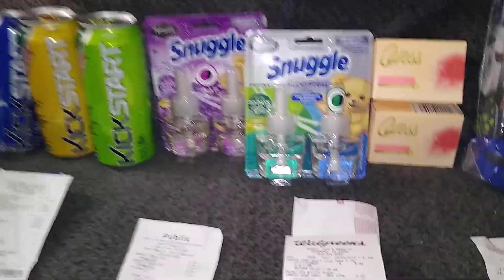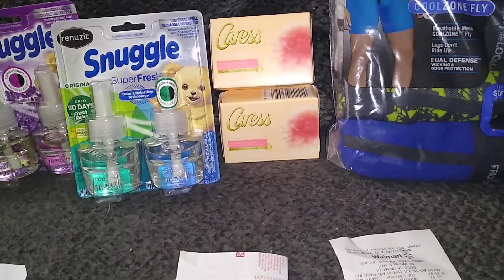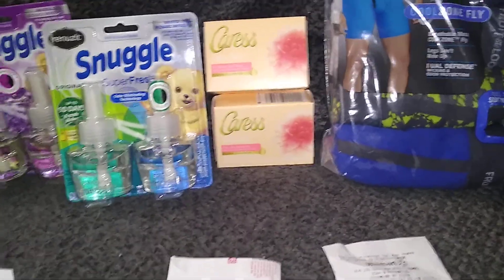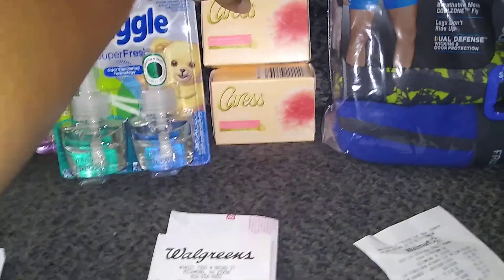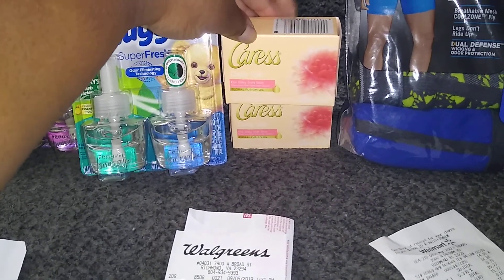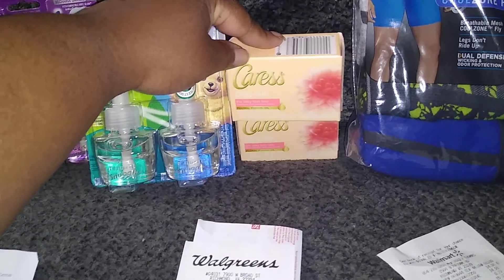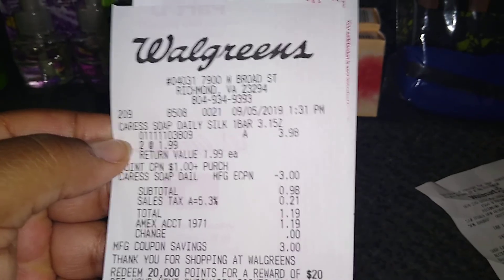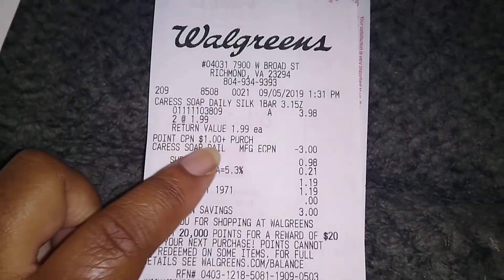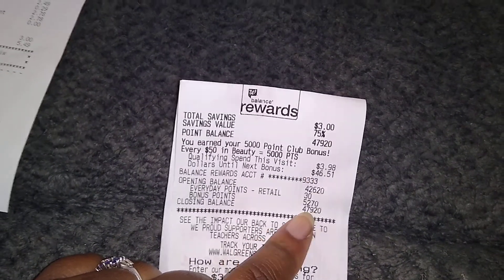Moving on to Walgreens — this is on my account. I was 49 cents away from meeting the Beauty threshold and was debating what to get. I went into a different Walgreens and still had that $3 off two Caress coupon. As Dawn Deals mentioned, that $3 digital attaches to these. They're $1.99 a piece; I used the e-coupon for $3, so I paid $1.19 after taxes. I met Beauty and it's my birthday month, so I got extra points!